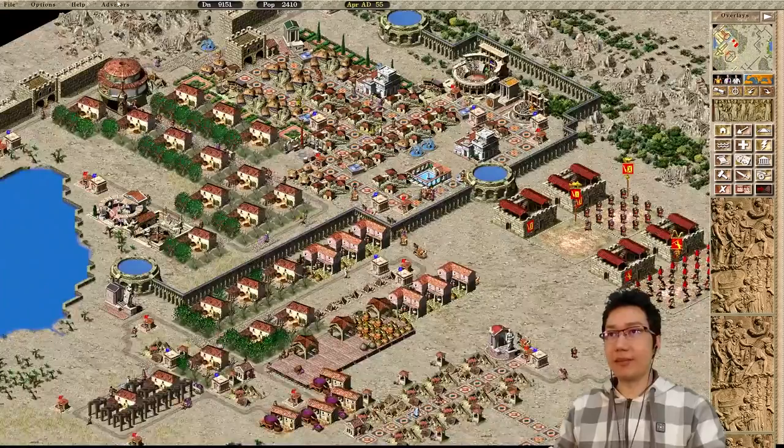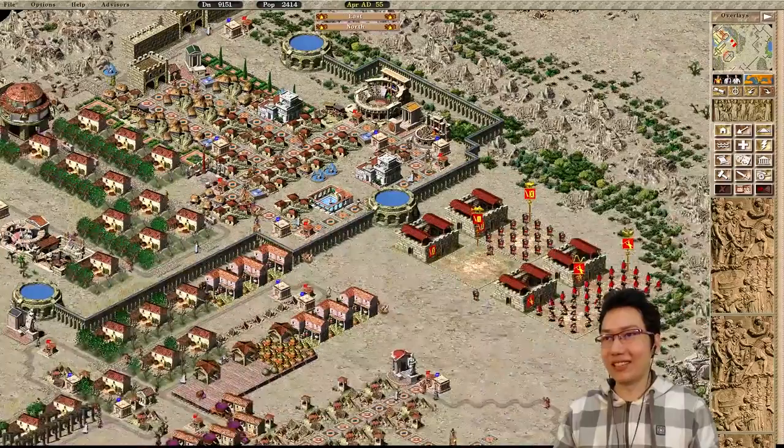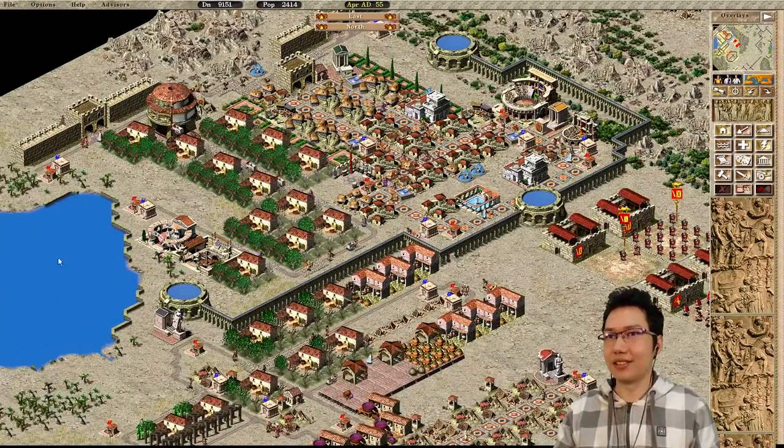Does it update if you rotate the map? Good question. No, those houses are just glitched. I don't know, it's fine.